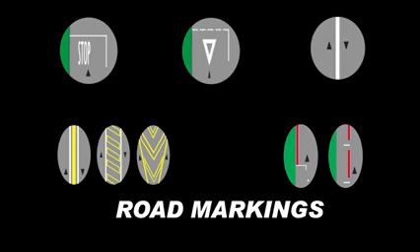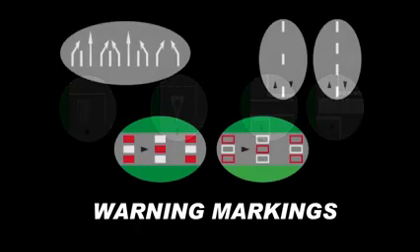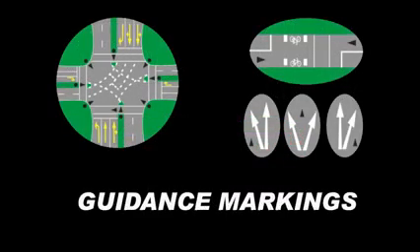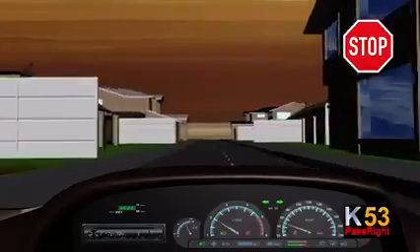Road markings. Road markings are lines, arrows, words or letters painted on the road's surface. These markings are either white, yellow or red in color. Road markings are divided into 3 categories. Regulatory markings: they regulate the flow or movement of traffic. Warning markings: they warn you of changes in the road conditions ahead or how the flow of traffic will change. Guidance markings: these give the driver useful information on the roadway. Some road markings are accompanied by road signs.